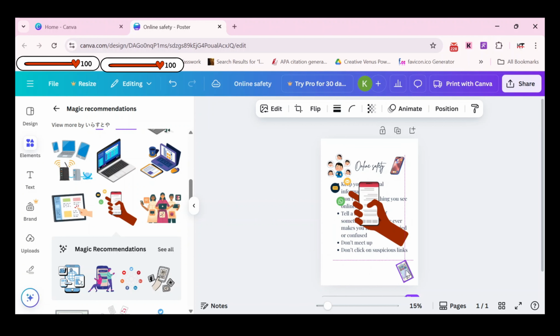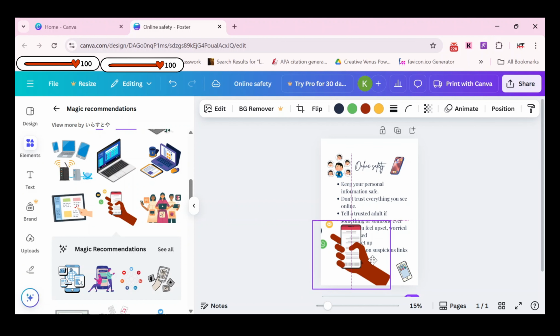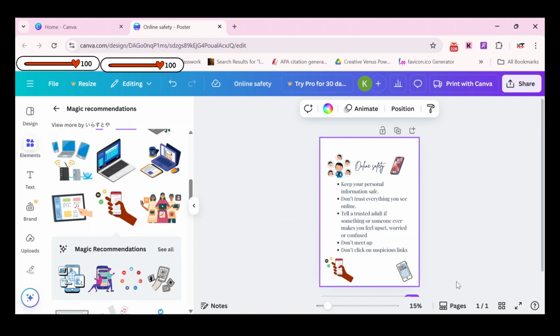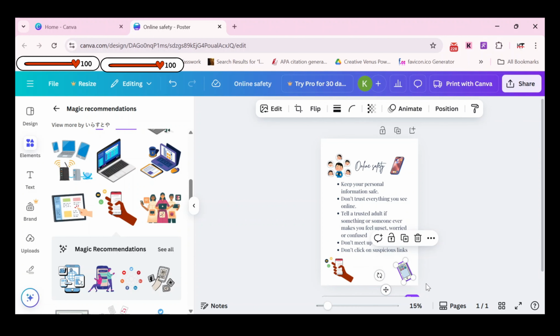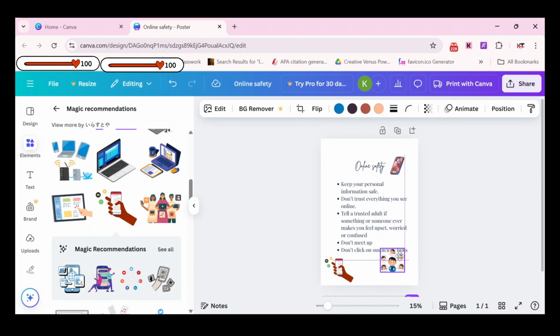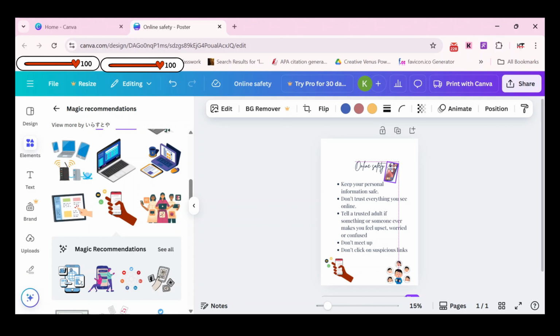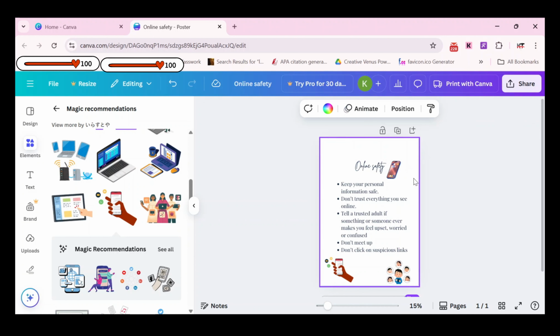So we put this one here. So we're changing the graphics as we go. Get rid of that one. Put this here. Okay. That's what we have, right?